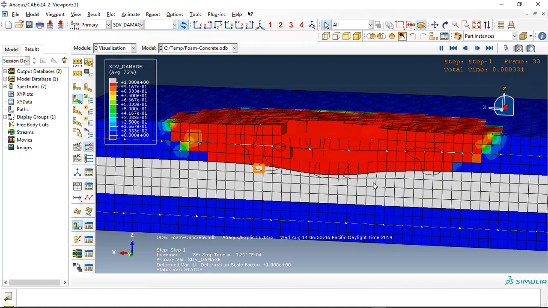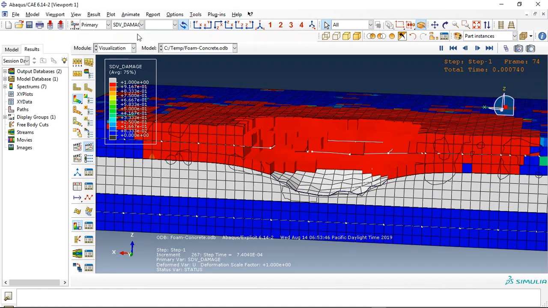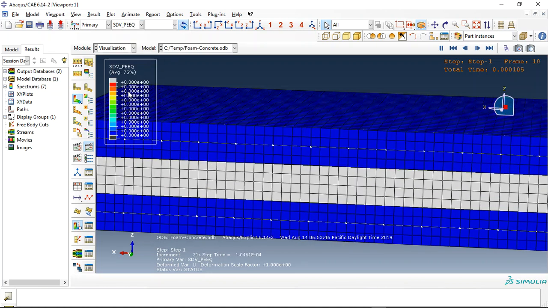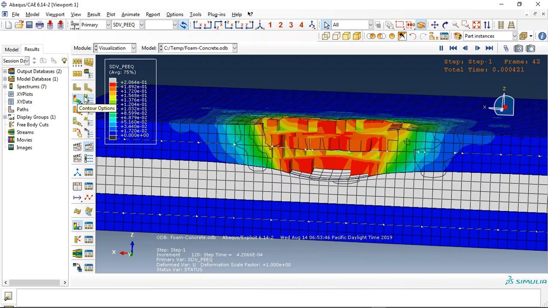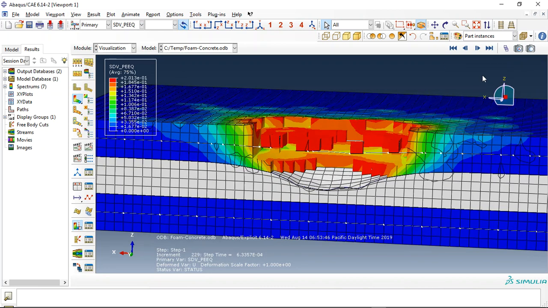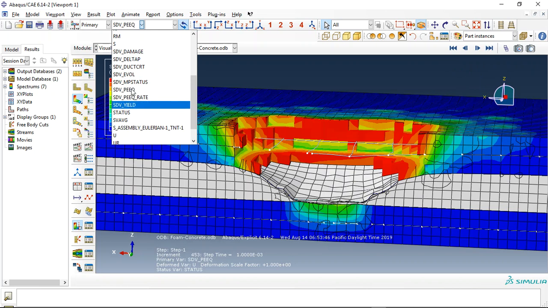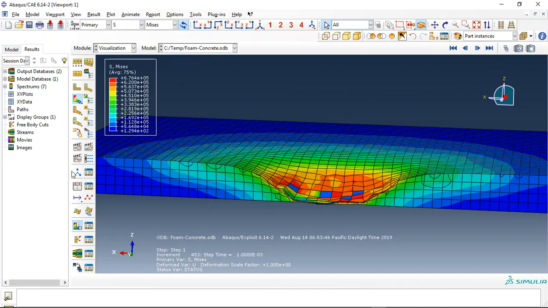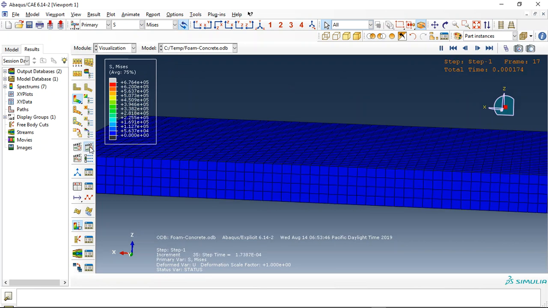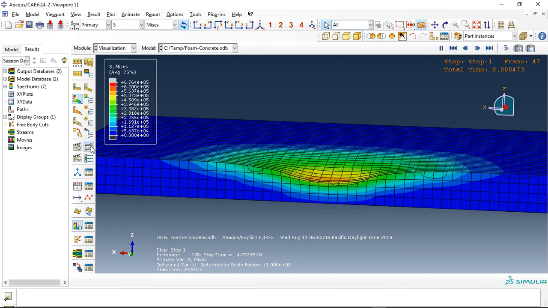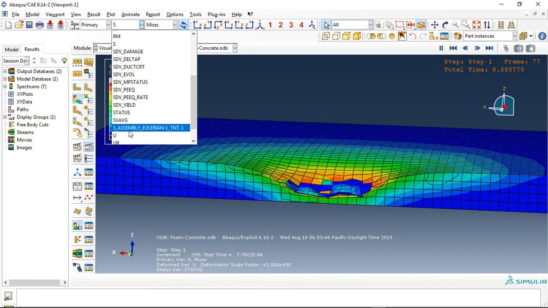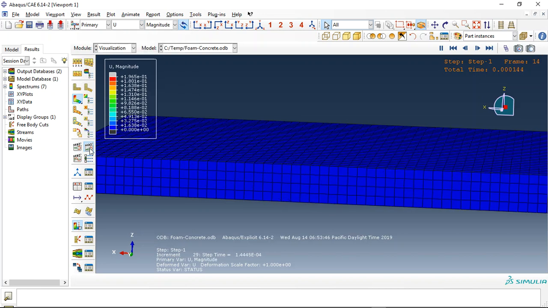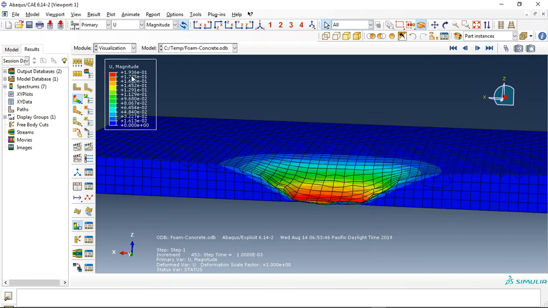It is a great effect of the foam: absorbing the energy and the plastic strength, or we can request a stress for the foam. You can see this is the foam and this is the compaction. It is around 99% compacted, you can see.